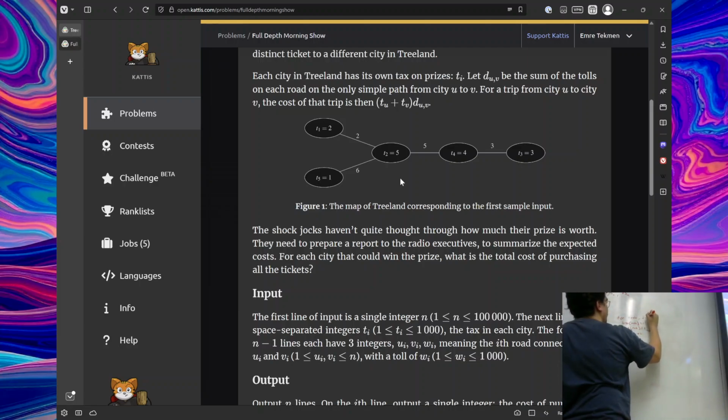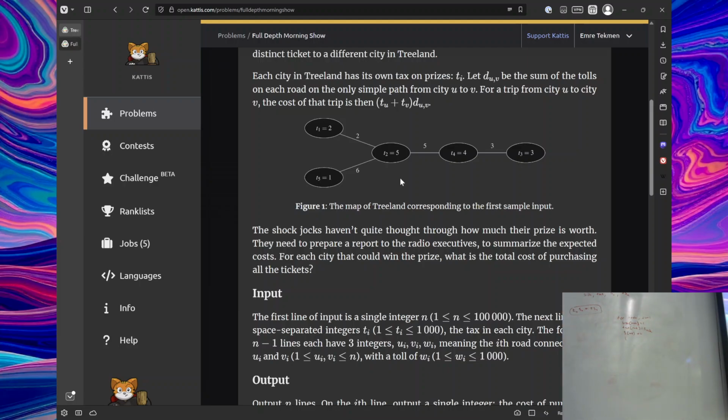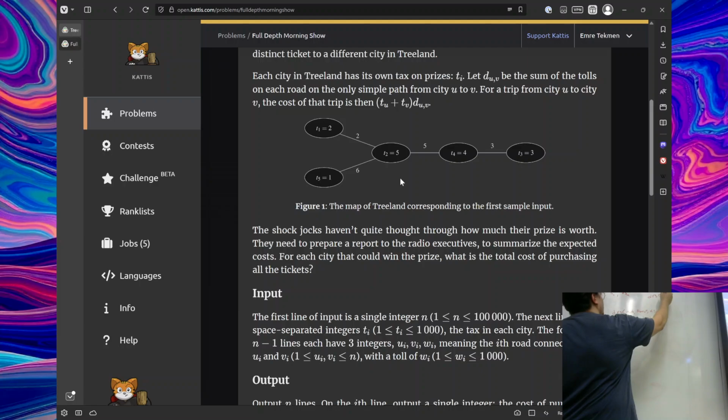We need the distance from the root, because remember, this is a tree. It's a weighted tree, so we're not calculating depth. We're calculating distance from the root, not depth from the root. So think about it like this. Let's call this DFS with node, parent, and distance. And then we'll call DFS with the node as the parent, and the distance.